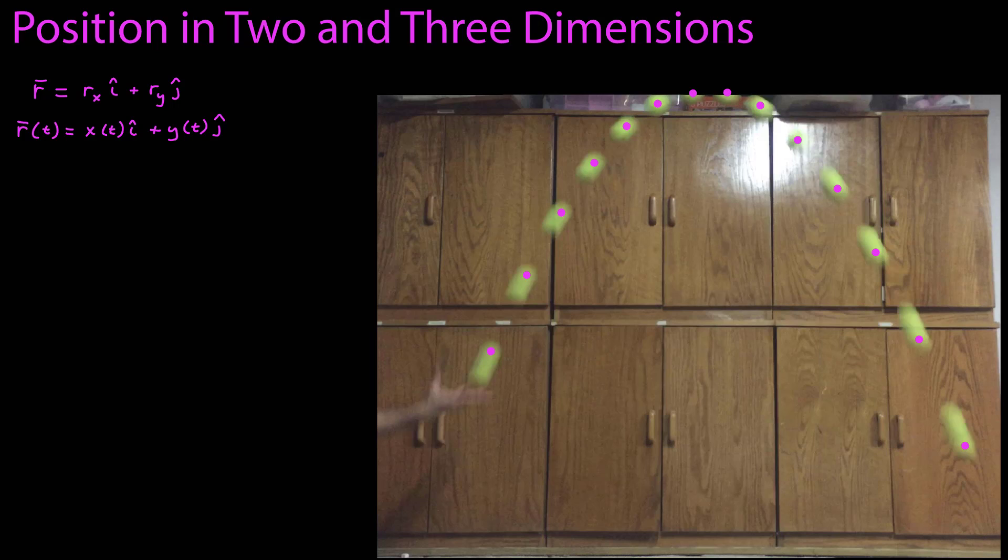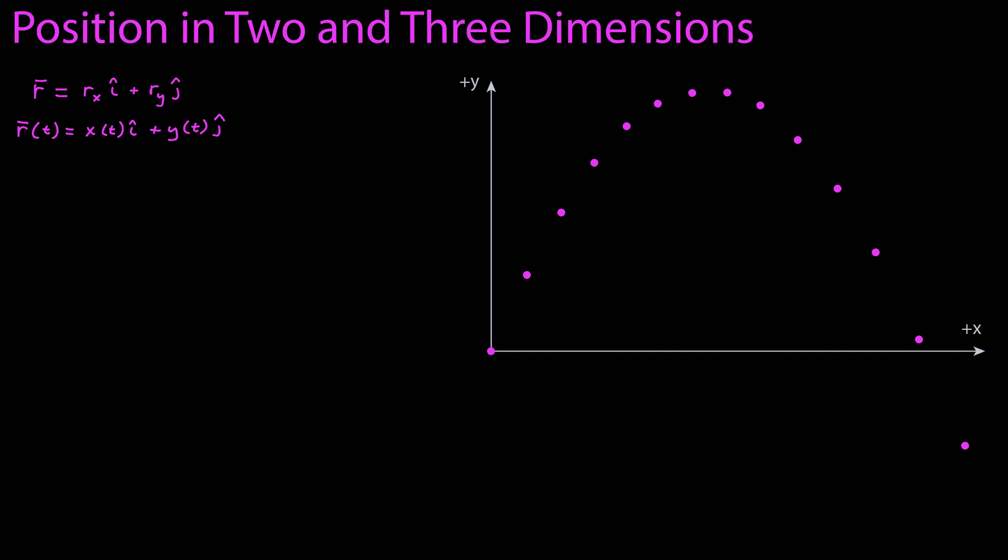To quantify this motion, I need a coordinate system. So I've established a coordinate system here with the origin at the first dot, horizontal x-axis, vertical y. And think that this is what you're doing when you're solving physics problems. There was a real event that you could visualize, and your coordinate system is a series of rulers that you place within your world, from which you can quantify the motion of the objects that are part of your system. I can go ahead and remove the video frames now.